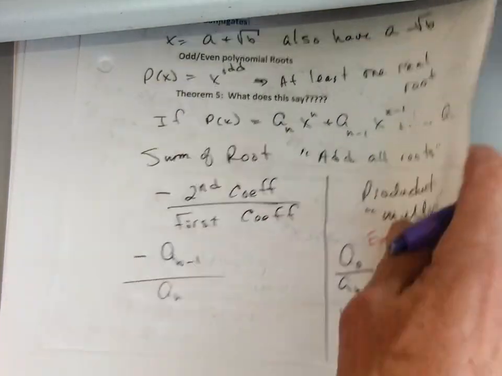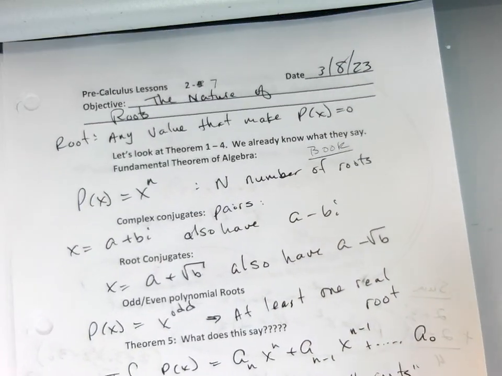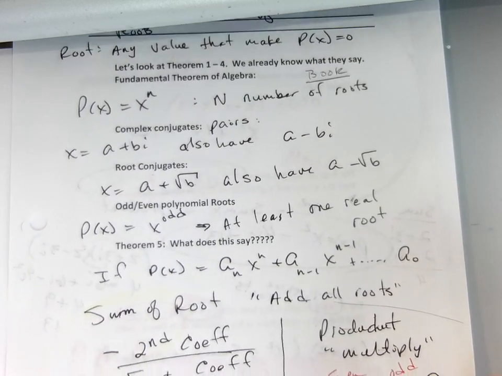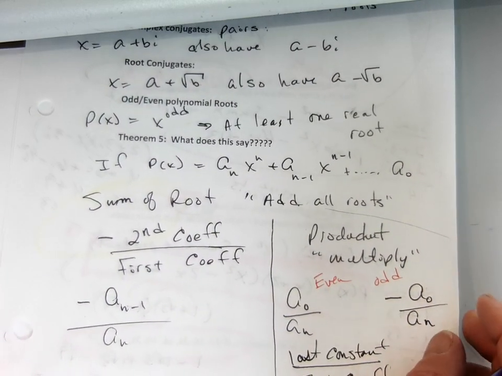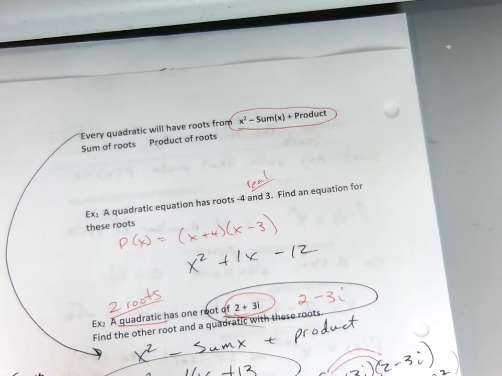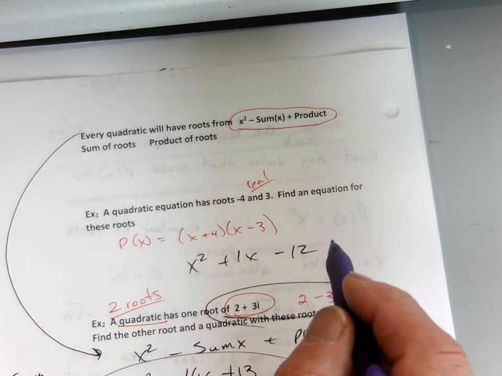So again, to review what we did, the kids did that on the notes, same exact notes as what we did in our reading. There they are. And then on the very next page, we looked at some problems, okay? So we talked about this formula, which I'll talk about when we get down here, okay?